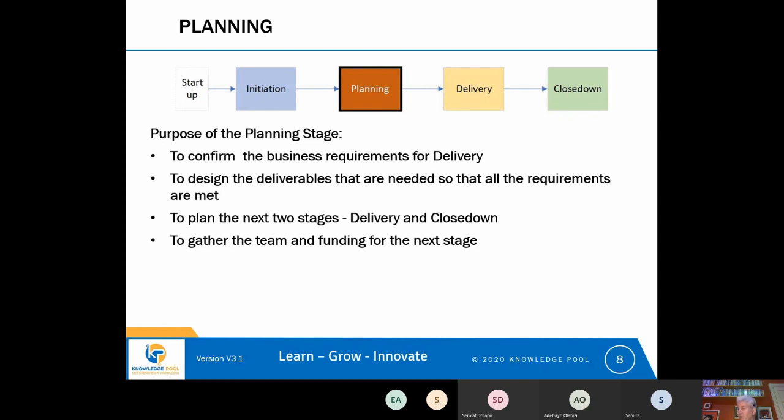Whether it's possible to switch quickly will depend to some degree on how much work has been done during delivery. If you find the requirement towards the end of delivery, when you've done most of the work, it's obviously going to be a lot harder to switch to a different product at that stage.